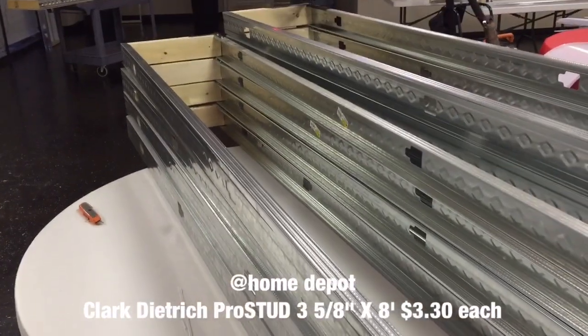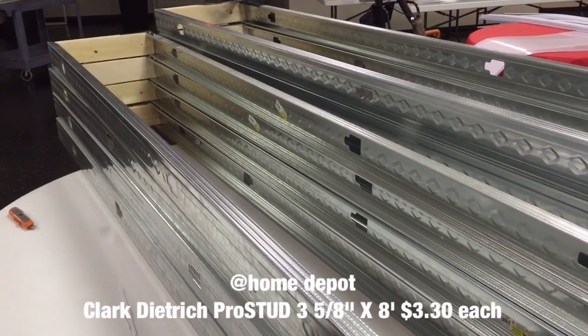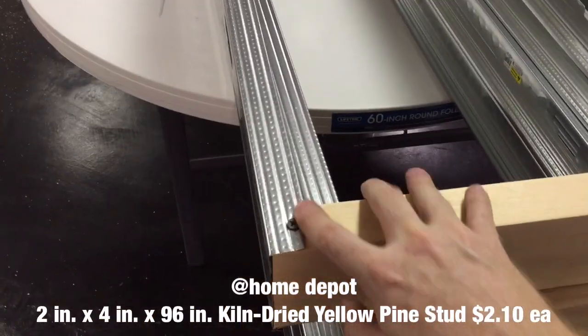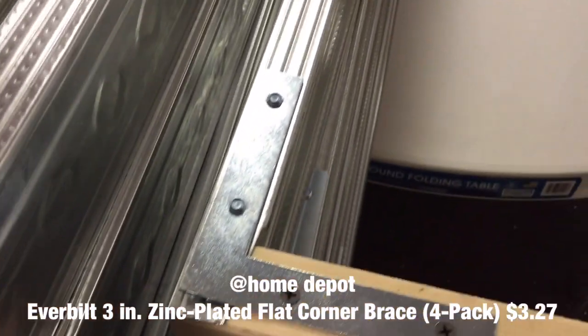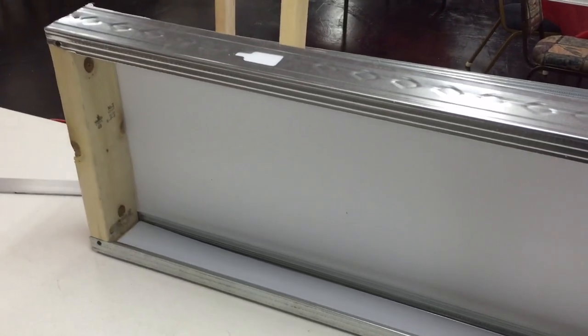These are 4x8 sheets and we cut them horizontally into three sections, so you get a 16 by 96 inch — that's an 8-foot tall by 16-inch wide panel. We also got some steel studs, which are nice and strong. We originally were going to use one-by-ones, but straight ones are hard to come by and they tend to warp. So we have a 2x4 cut to just under 16 inches, with steel studs on each side. We used a tin snip to cut those out so they run all the way down.